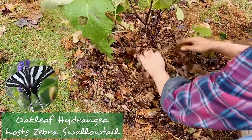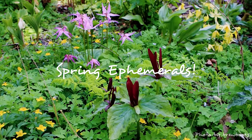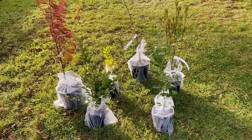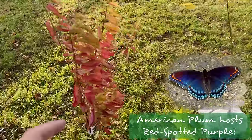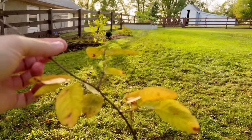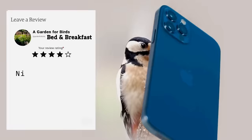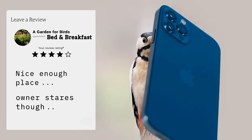A woodland garden is also a great place to work in early blooming understory trees and spring ephemerals. Both are critically important for early emerging pollinators in search of a much-needed snack after their long hibernation. All of the plants I'm selecting are butterfly and moth caterpillar hosts. So this new garden will provide shelter and nesting sites, but equally important, food for adult and baby pollinators and food for adult and baby birds. It's becoming a real bed and breakfast over here.